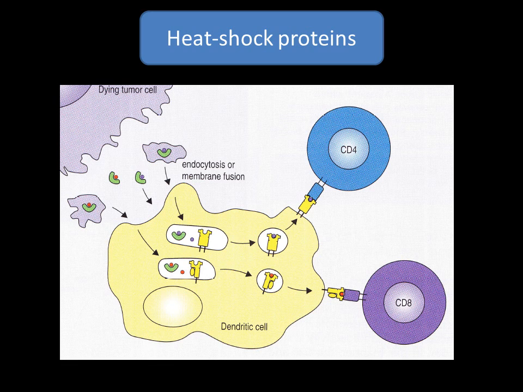Animal models of cancer vaccination have shown that immunization with heat shock proteins extracted from cancer cells produces a powerful anti-tumor response. The heat shock proteins bind and carry a potent cargo of protein and peptide tumor antigens. These they specifically deliver to dendritic cells for presentation to T cells.